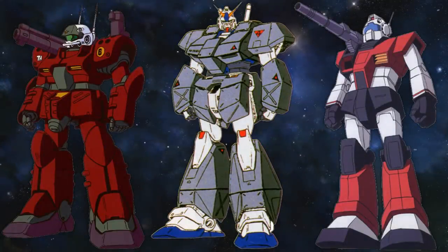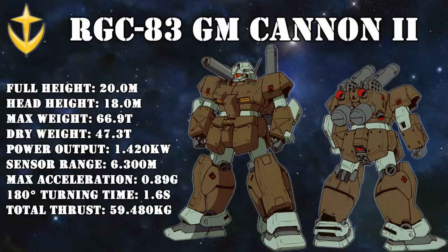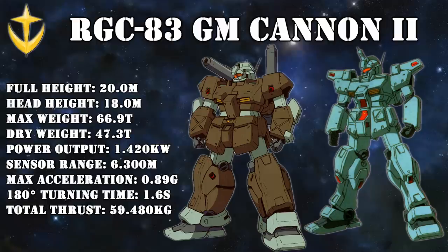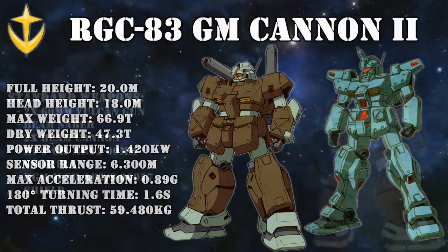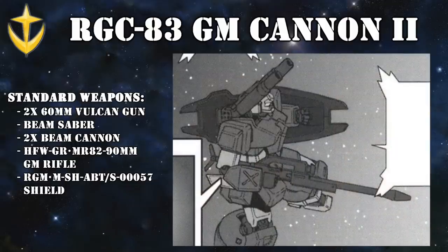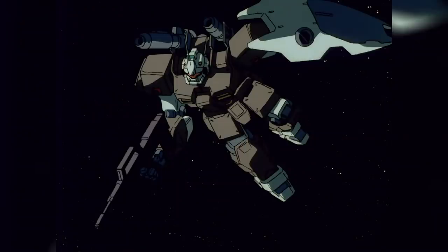After the One Year War, work began on a successor unit that would be the culmination of both the Jim Cannon and the Gun Cannon mass production type, along with some design elements of the extremely high-performance Alex Gundam. This machine would be known as the RGC-83 Jim Cannon II, and its success already began with the basic frame that it shared with the strongest Jim of that time, the Jim Custom. To save time and money, many of the parts and even the production lines to produce these two units were the same. Thanks to its powerful reactor, the Jim Cannon II now sported 2 shoulder-mounted beam cannons, and still had enough power to run handheld beam weaponry as well. It would most commonly be seen with the shell-firing 90mm Jim Rifle, and in a worst-case scenario it also had a single beam saber mounted on its left arm and 60mm Vulcans mounted in its head.